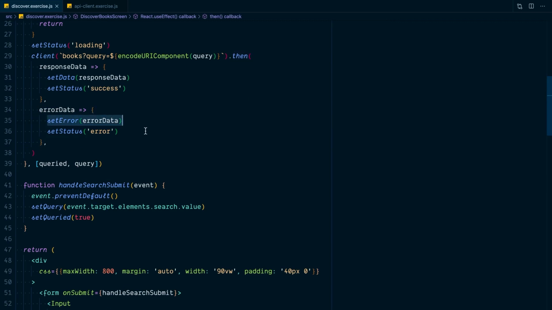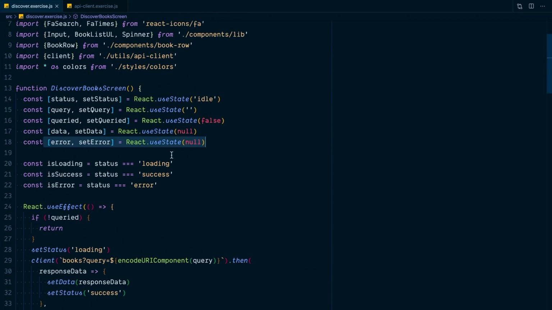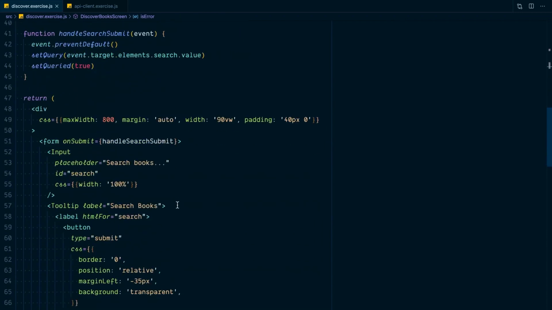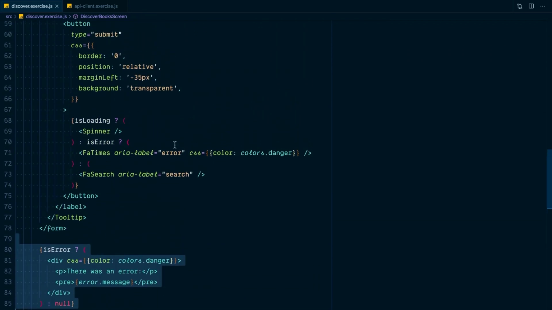We set our error data and set our error status. We're managing that error data with useState, and then we derive our isError state from that status. Then we came down here and added some UI for the error state, and we also added some UI in our input for that icon for when there's an error there as well. And now our users have a much better experience when there's an error.